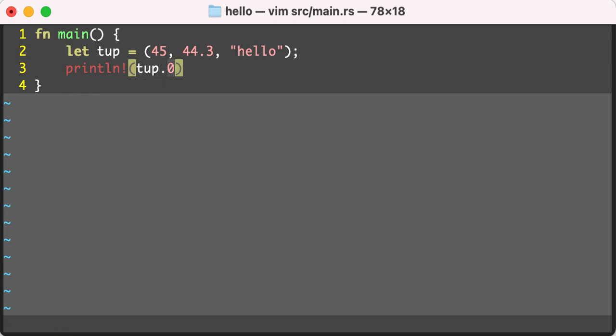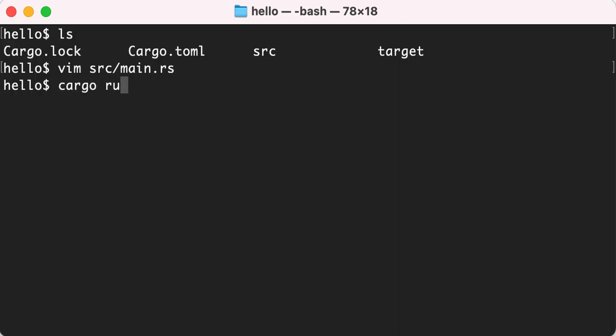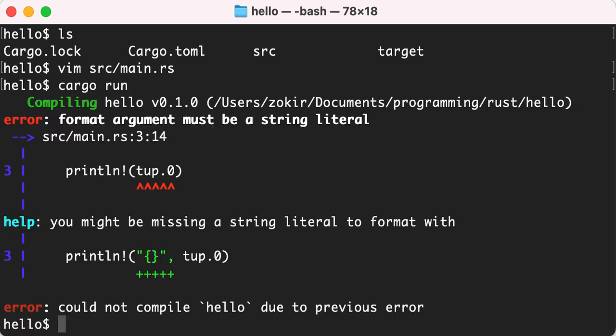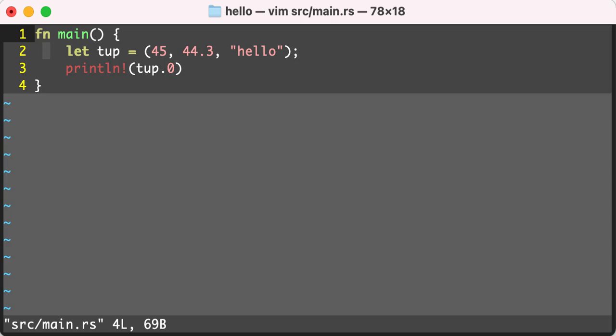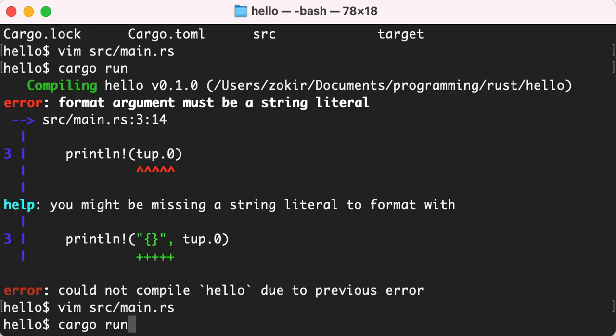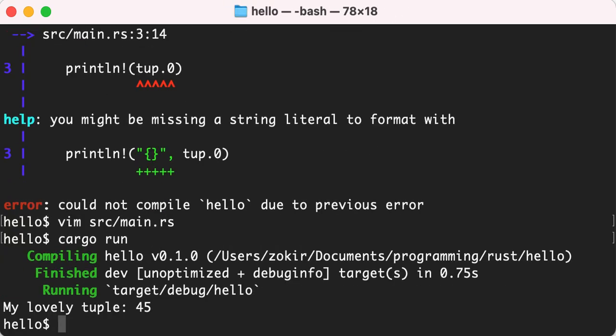We say it this way, cargo run, and I messed something up. We actually have to, let me see, add my lovely tuple. Okay, here we go, we got my lovely tuple 45.